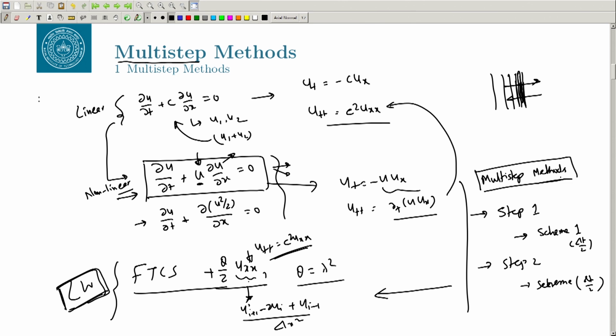In fact, if you try using all the schemes that we have discussed so far for solving problems like the Burgers' equation or Euler's equation, or even the nonlinear convection equation, you would see that those methods will fail. The scheme will blow up very quickly, right. So, in order to solve those problems, you have to go to the multi-step method. This is a very important discussion, because most of the systems that we are going to solve will be nonlinear, including the Navier-Stokes equations, right.